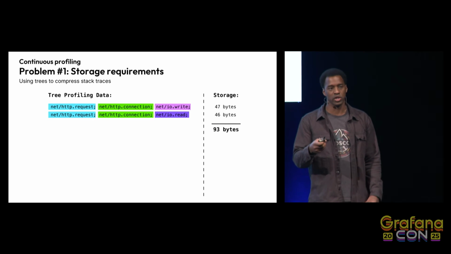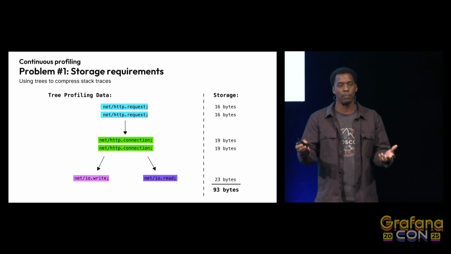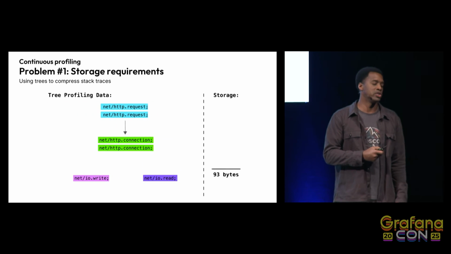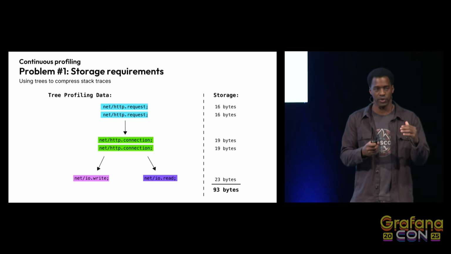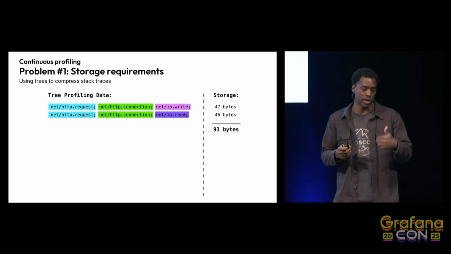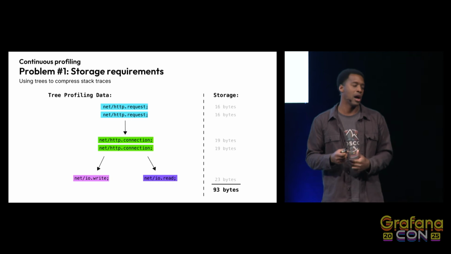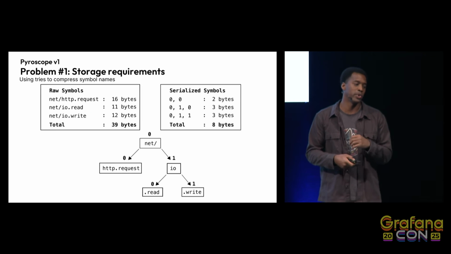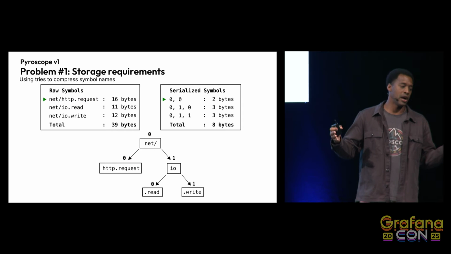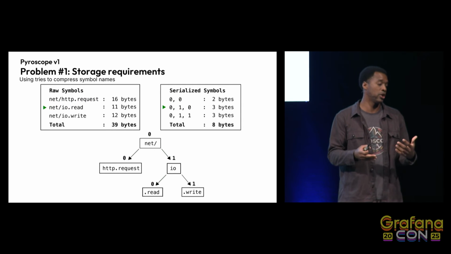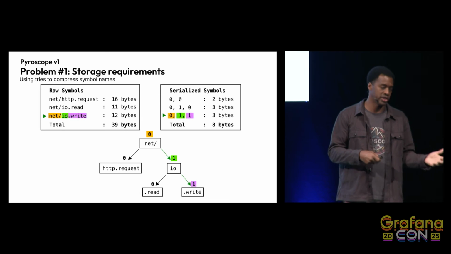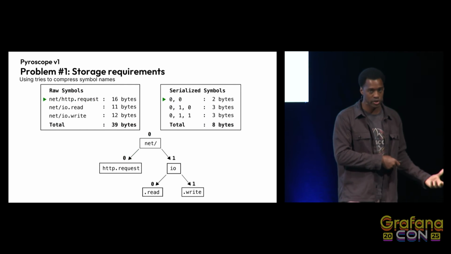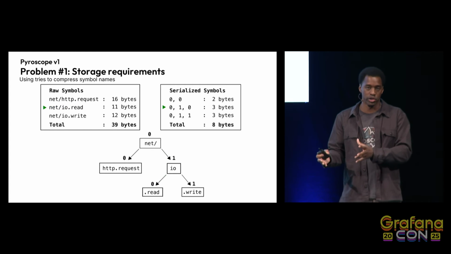More than just dropping them raw into S3, which would be very cost prohibitive if you were using that, or whatever your object storage is, as a database, we do a lot of compression. All of this data is getting replicated and duplicated many, many times as you're adding these flame graphs to wherever you're storing them, so we use trees to compress them very heavily. After we compress the actual functions, the symbol names themselves also tend to have a lot of duplication. Here you have net/HTTP request, net/IO read, net/IO write. You don't need to save net that many times in the database. By also serializing those symbols, we're able to get the actual storage of the profiling data down very, very low.